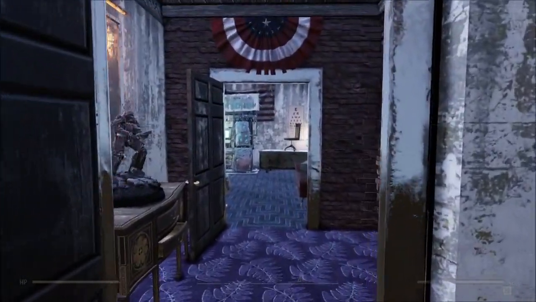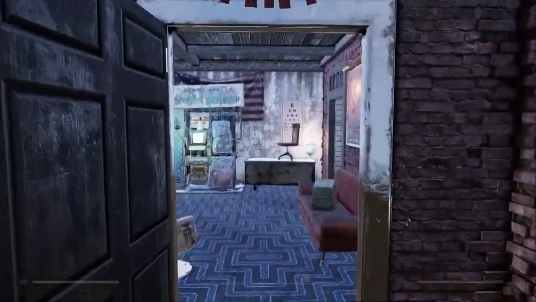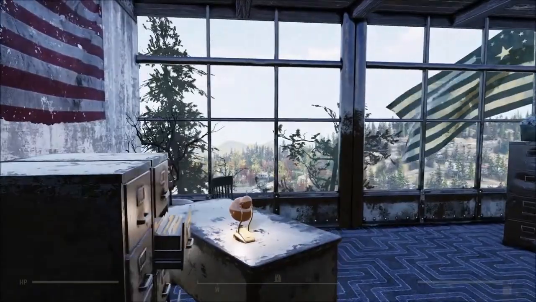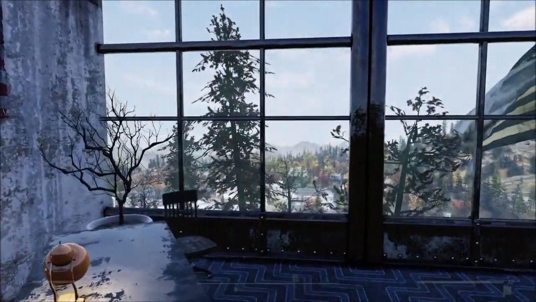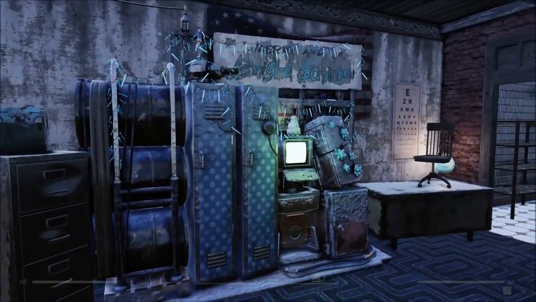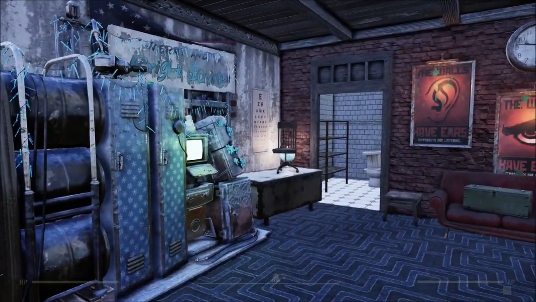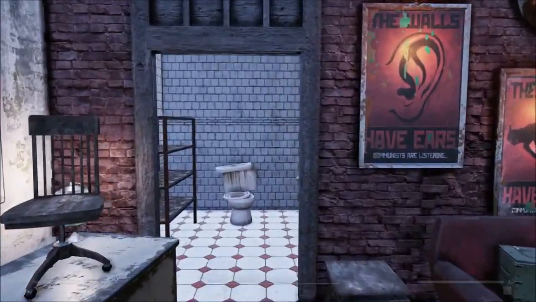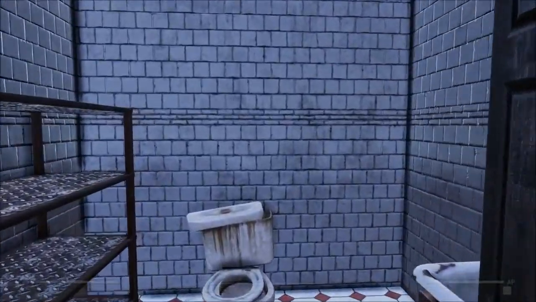Now straight across from this destroyed section, we've got a nice little office area. And I love the windows right there. Looking out, got the flag right outside the window. Gives it a really nice look. Of course, you got the vending up here. You gotta sell stuff, alright? I guess technically you don't, but I mean, selling, that's half the fun.